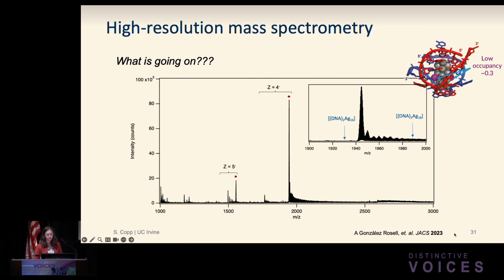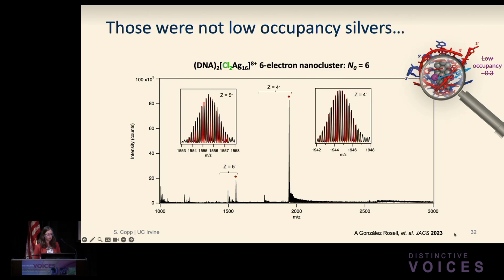And it took us a long time to figure this out, but the clue actually came from looking again at the crystal structure. And so we asked, are those low occupancy silvers actually silver atoms at all, or are they some other element? And perhaps that other element has 0.3 of the electron density of silver because those low occupancy silvers were there about 30% of the time. And that ended up being the clue that brought us to the answer, which was those 2 little atoms were never silvers at all. They were actually chlorines.